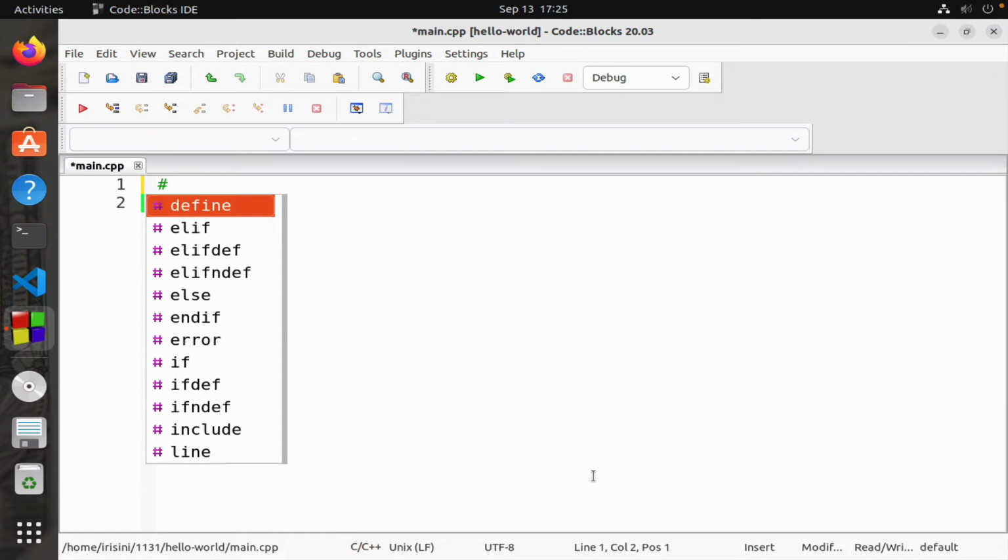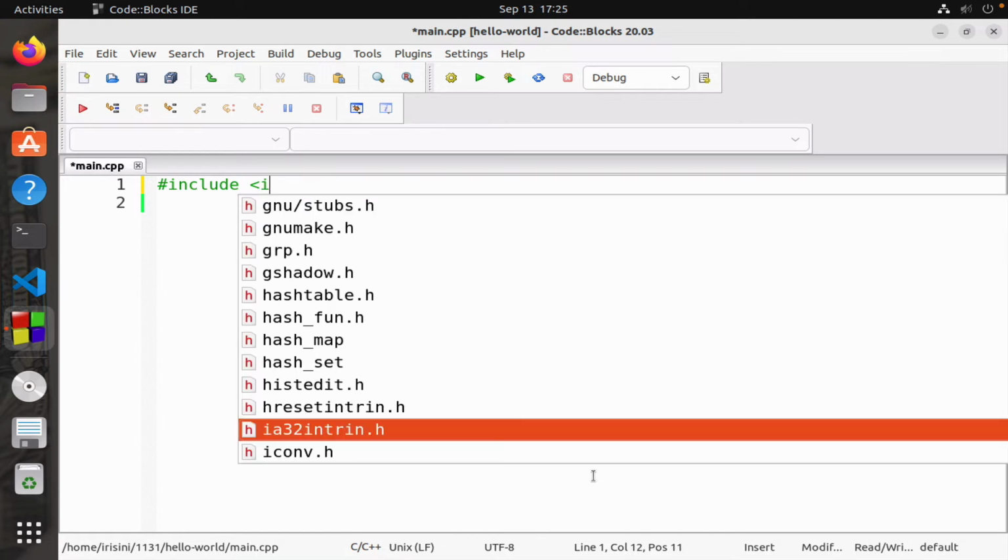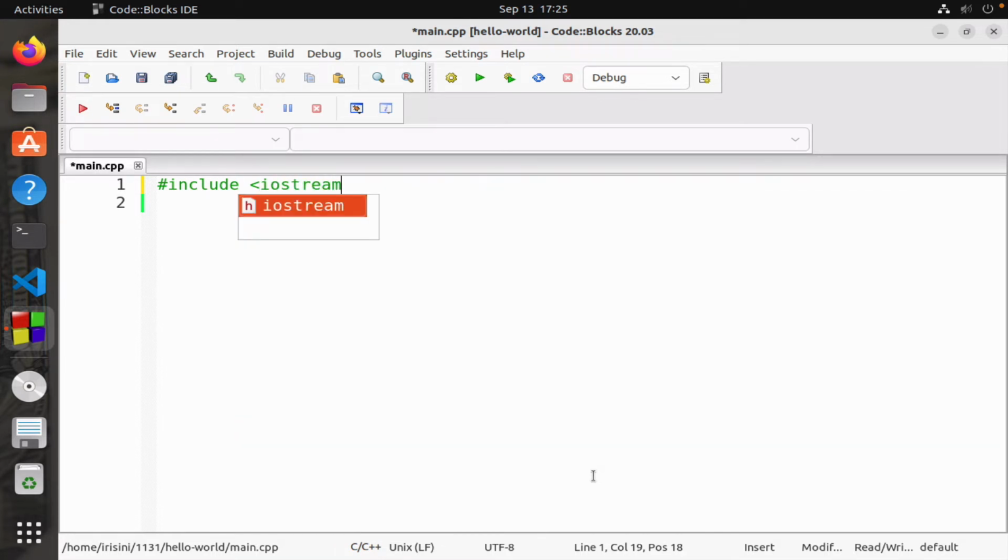So the first thing I need to do is to include any libraries that I will be using. Remember, with programming, you do not recreate or reinvent the wheel. A lot of things have been done for us, and so we just need to know where to look. IOStream happens to be what we call a library, and that library allows us to use code that other people have written. All right, and so I will create a main function.